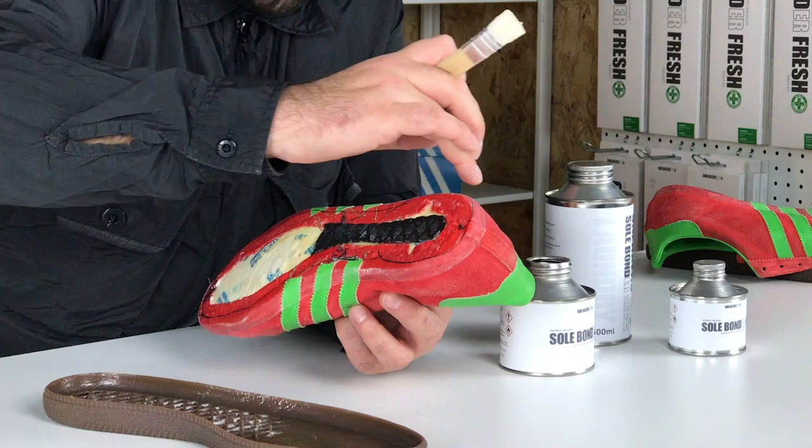Okay, so that does take 10 to 15 minutes to dry. You're then going to want to put on one more coat, exactly like I've done there. And then you're basically going to let the vapors come out of the glue, and then you're good to put the two together.